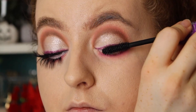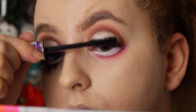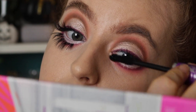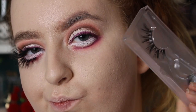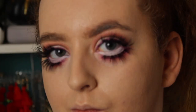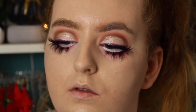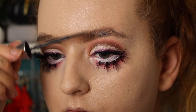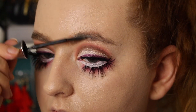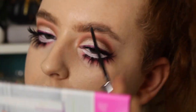Then I'm just throwing on mascara. This is the Falsies Lash Lift by Maybelline. And then I'm going in with these lashes by Doll Beauty on the top and lower lash line. These are in the shade Sandy. They're rather big and fluttery but they're really piecey, so I think it adds to the doll-like effect. I actually picked up a mystery bag from Doll Beauty and got these, so they came in super handy.